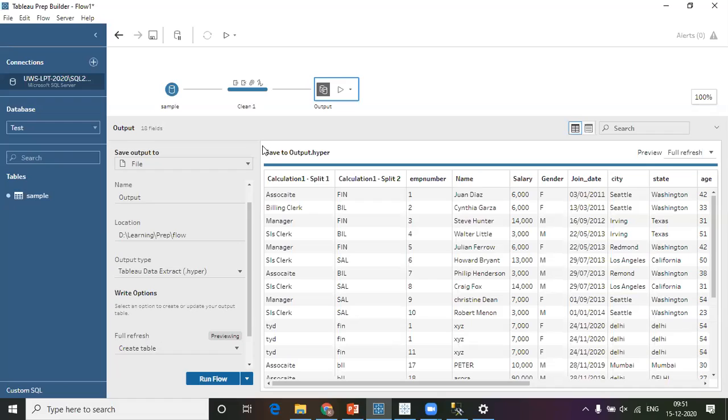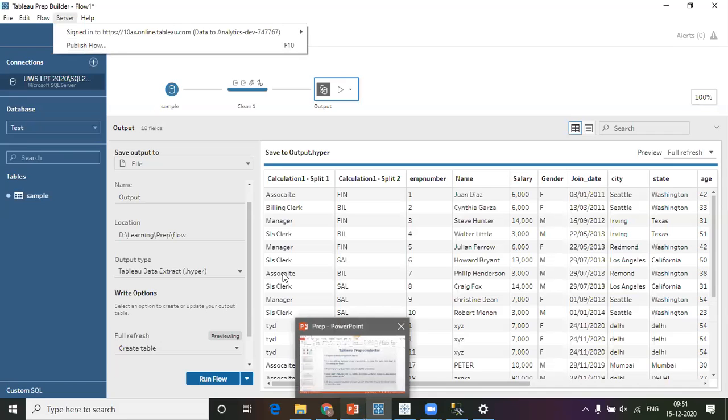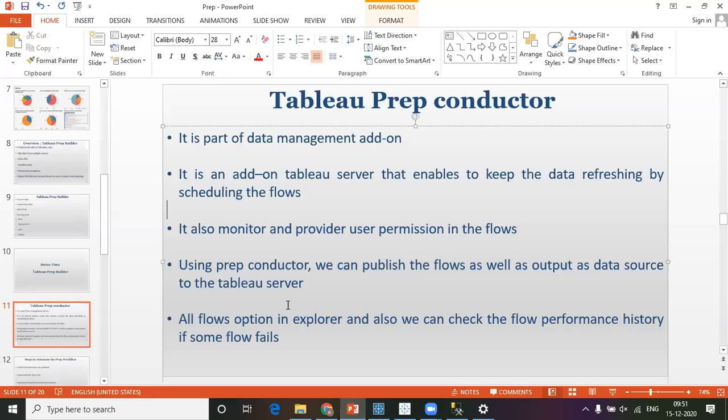You can also publish this to Tableau Server through here, but we are not going to see this because we are not going to use Tableau Prep Conductor here. So this is a way you can do it with the help of Tableau Prep Conductor. After you configure your Tableau Server with Tableau Prep Conductor, you can also see the Tableau Prep flow option in Explorer, and you can also check the performance history of your flow.